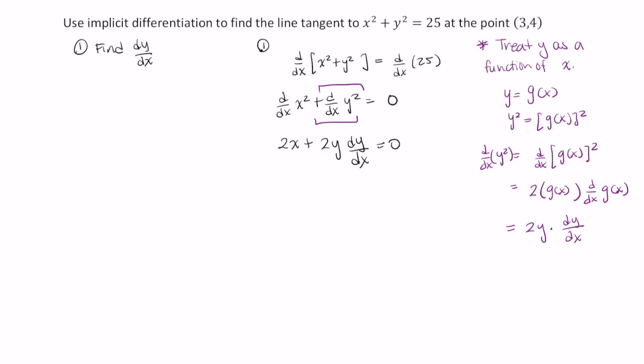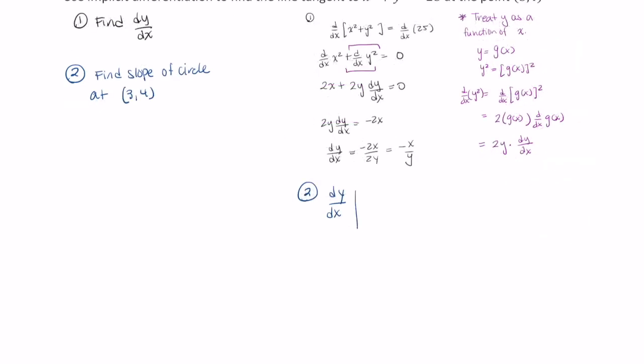So now we're not quite done with step 1 here because we haven't found dy dx. That's here. So now you're going to solve this as if this were some equation from algebra. So 2y dy over dx is equal to negative 2x. So dy over dx is equal to negative 2x over 2y, or just negative x over y. Wonderful. Now that that is done, let's find the slope of this curve at the given point. That is at 3, 4. dy dx evaluated at x equals 3 and y equals 4 is equal to negative 3 over 4, which is negative 0.75, and we had already seen that in a previous video.